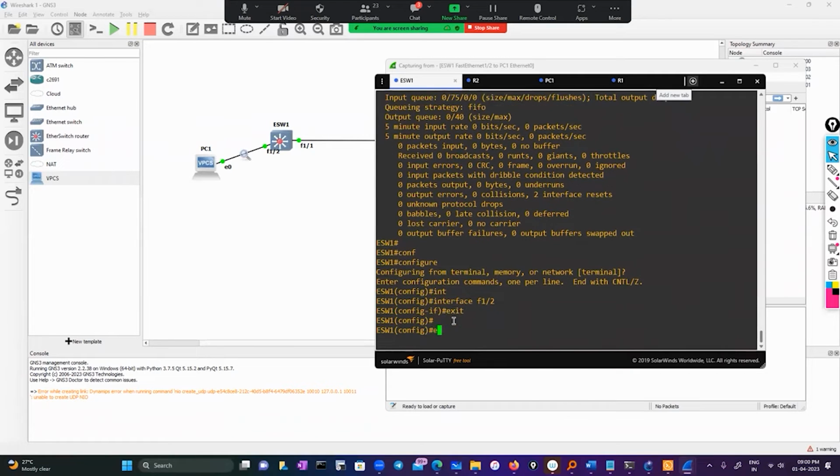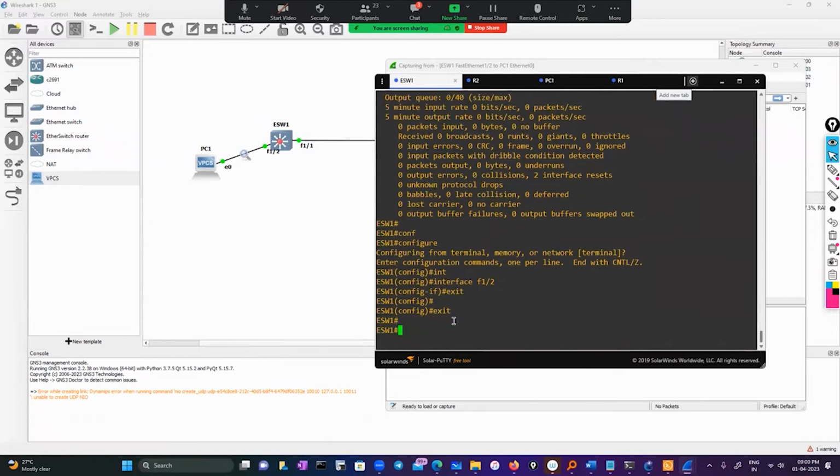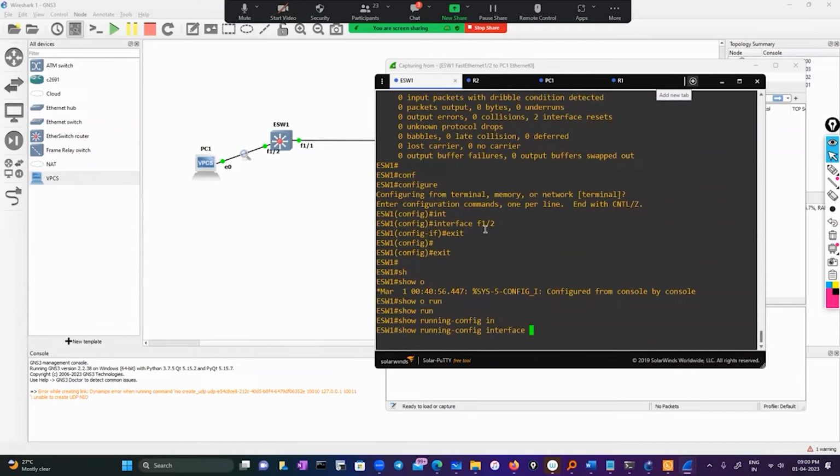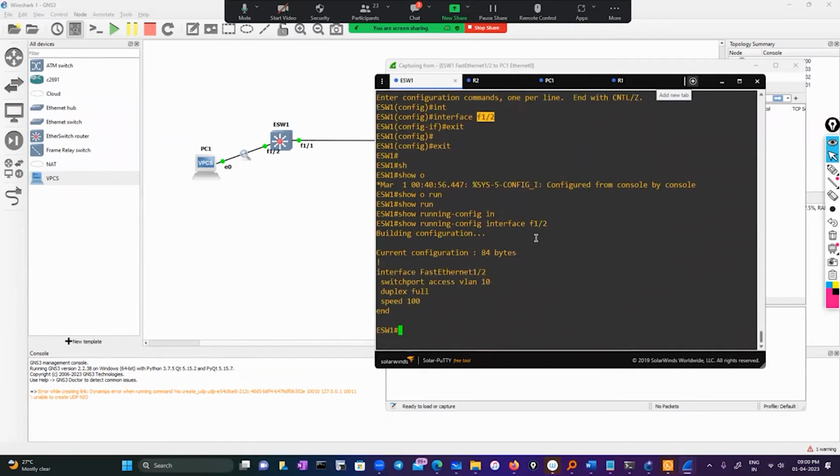I've allowed trunk. It's an access port, VLAN 10. So this is in monitoring mode, so I cannot do anything else.